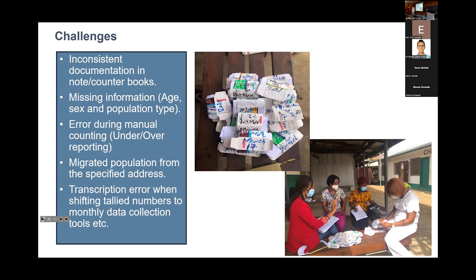And from there, we have to follow up every person for the treatment. Otherwise, there was missing information: no age, sex, and population type, because we all know HIV is concentrated on a certain population, right? So there should be a clear population type so that we can follow them up in the community, and we can provide the services according to their requirement. And the big challenge was that the population listed in the files, listed in the DHIS2 for the follow-up, was not actually in the community.